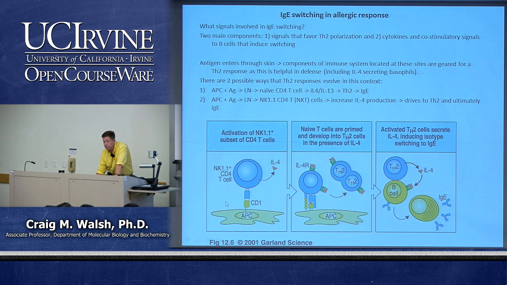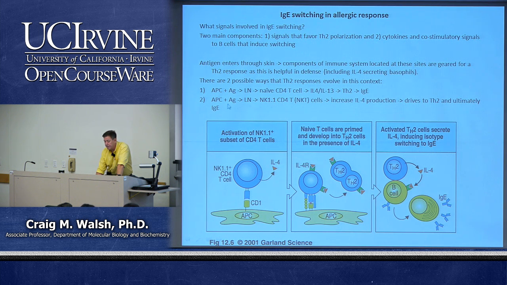The first shows a specialized type of T cell that we call NK T cells. These NK T cells have on their surface a special subset of T cell receptors that can bind to CD1. And we talked a little bit about CD1 in the past with respect to different types of antigens, the non-peptide antigens that they can present. But on these NK T cells, we know that they can participate in this sensitization.